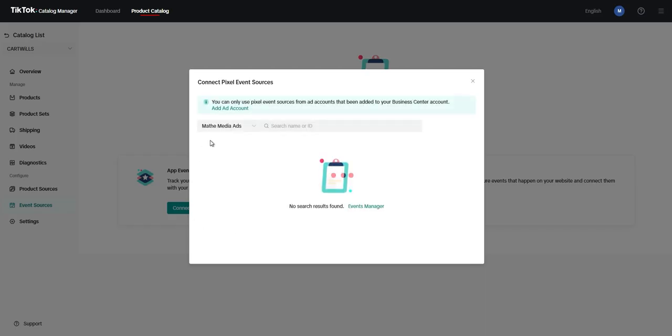Okay, you want to connect the pixel to the product set, but so far there's nothing found. So our ad account has not also been approved. So that's going to be a bit difficult for us to do when it comes to connecting our ad account to the pixel, ad account to the catalog, and pixel to the catalog as well.